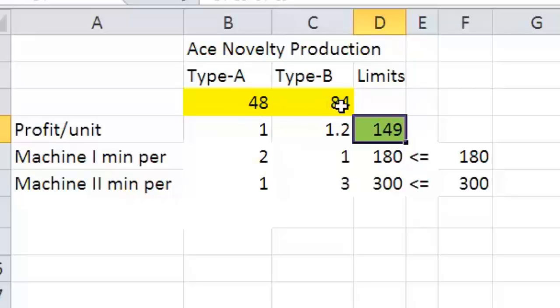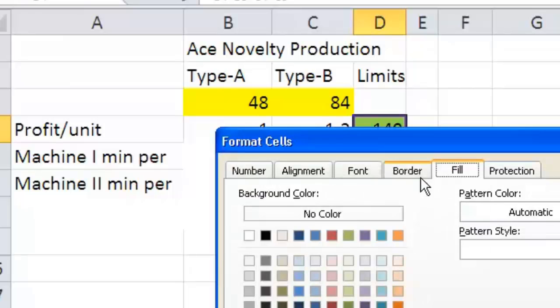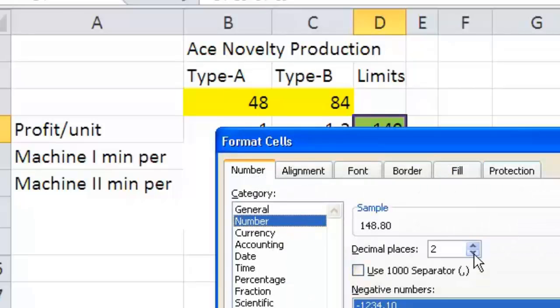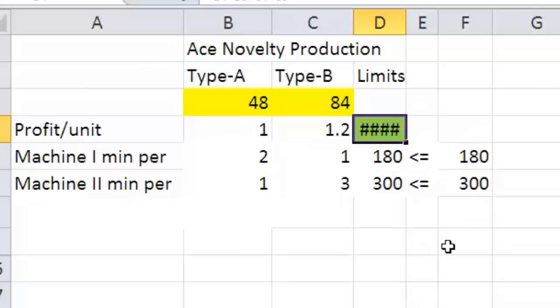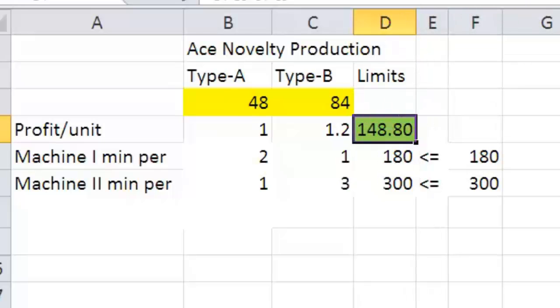It placed 48. It wanted to make 48 of A and 48 of B, and it made $149. But I think if you recall, since it was a currency amount, we want dollars and cents, so we make sure it doesn't round it.